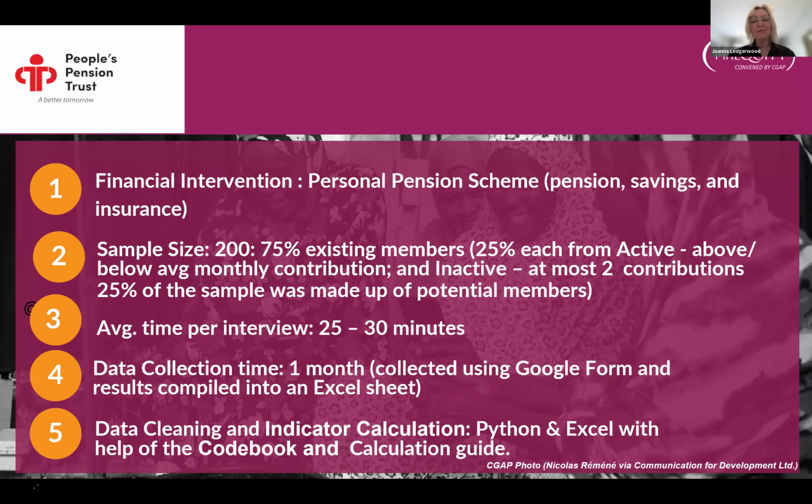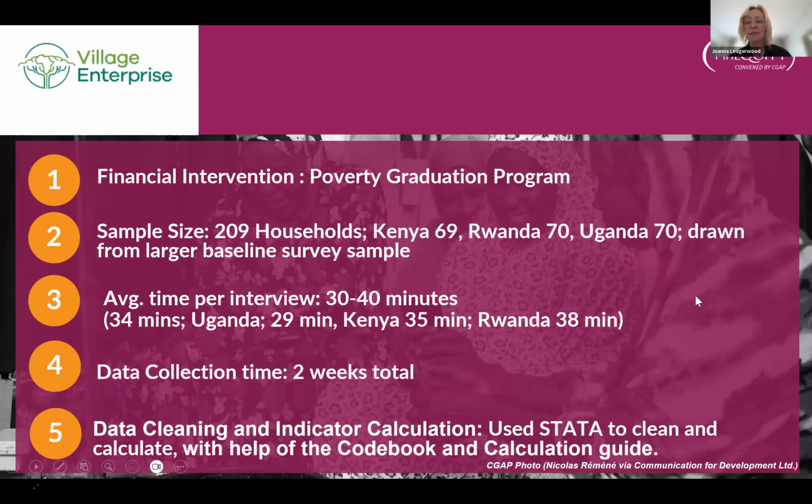Sorry about that. Edwin, if you can just now speak about the process of data collection and cleaning and your experience with calculating the indicators as well, please. Right, thank you. For us, this was part of our data collection. Normally, we targeted participants who are already enrolled into our program. We run the poverty graduation program, which is 1 year long between the targeting of the participants and when we graduate them. So we always conduct a baseline at the beginning of the program.